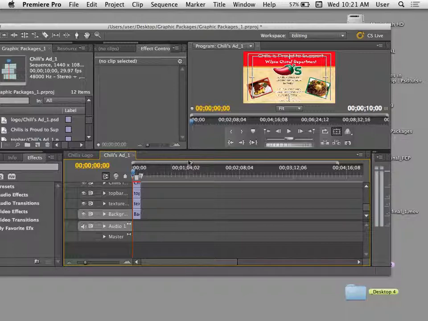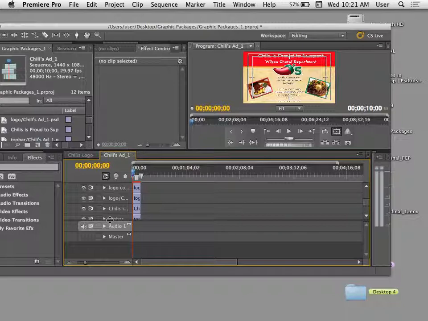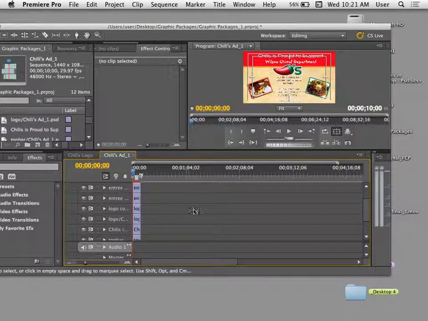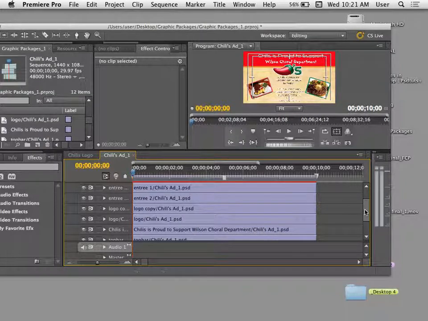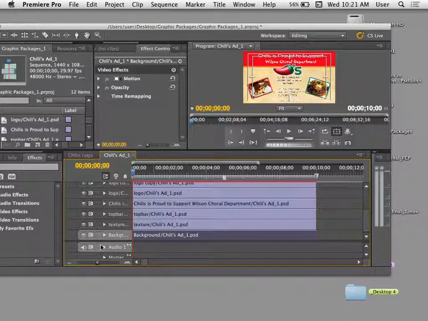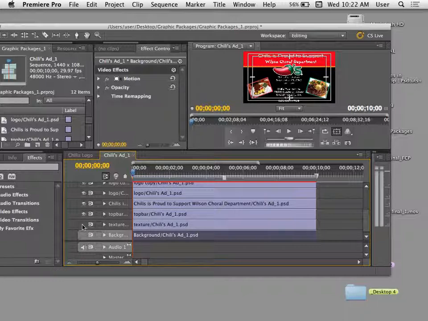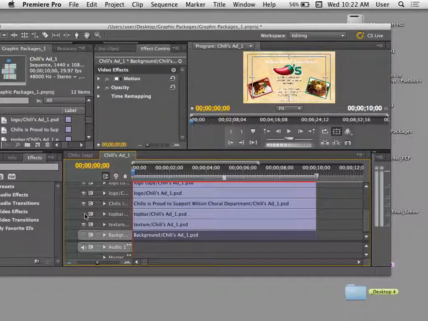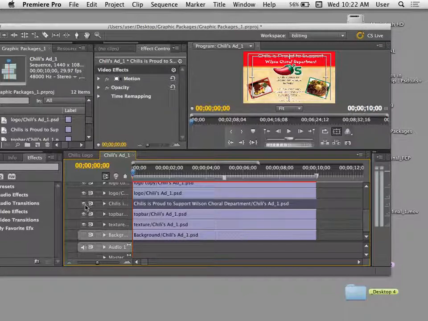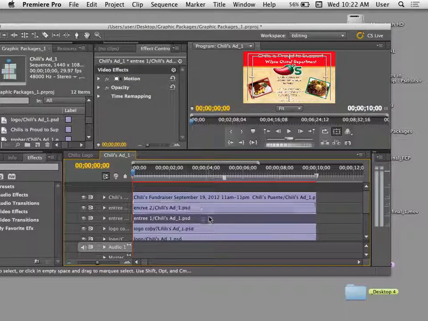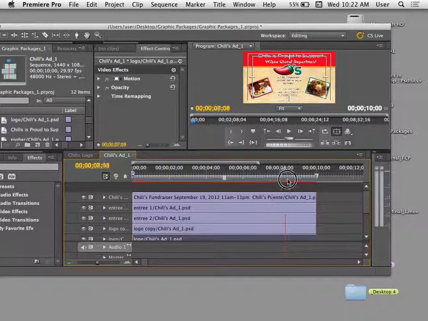And take a look at that. Now I have access to all of my layers. There they are. I'm going to hit my backslash key and take a look at that. Here's my layers. Here's my background layer. I can turn that off and on by using the visibility icon. Initially, the background layer looks like there's nothing. But there's my texture. There's my top bar. Here's my text, etc., etc. So you see how beautiful this is? Everything came in at its own layer. And it's perfectly the 10 seconds that I need for your project.